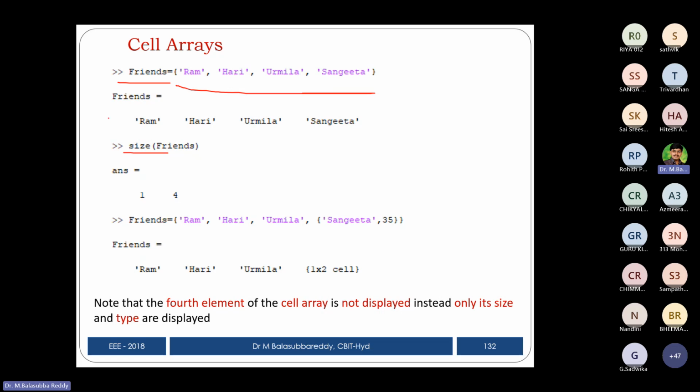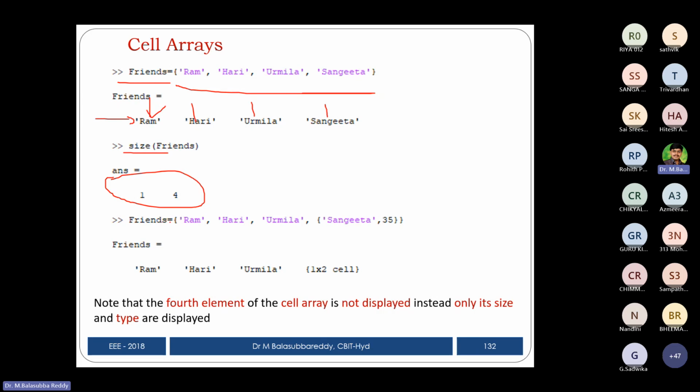How many rows are there? Only one row. And how many columns? 1, 2, 3, 4. So 1 by 4 is your answer: one row and 4 columns.